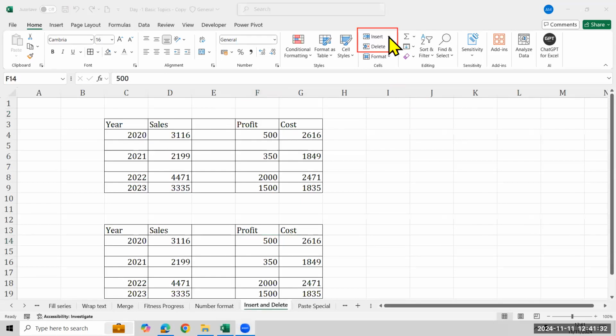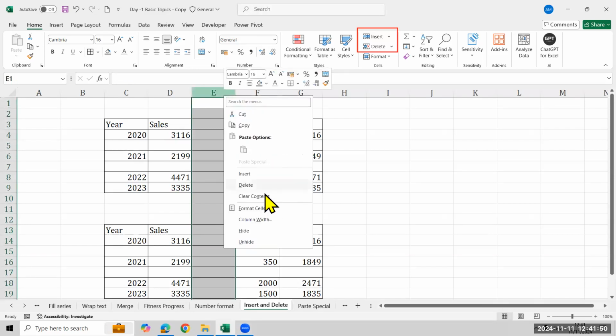Now, whenever you want to delete or insert, you have it here in the format cell. Can you see it here in my system? I would request everyone to first listen, then try in your system. It will take hardly 1 minute. You just need to select this E column, the complete column, right click, and you have a delete option. This is a quick access.